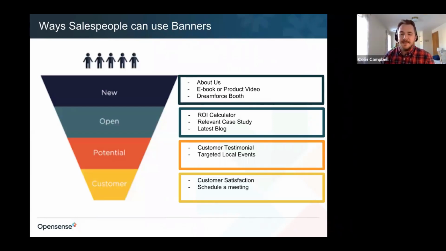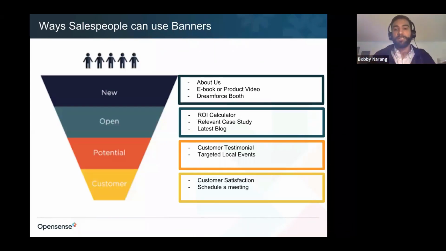Yep. So this is just another channel through which you have the ability to leverage that content in a way that's meaningful. And like I said before, if you're already using some type of email tracking, you get a notification that someone is clicking on a banner that's more upsell or cross-sell oriented. Maybe you don't get a response back, but now you have a data point to operate off of. Like, next time I talk to John, I'm going to bring up product B, even though he's only purchased product A so far. So there's a digital body language aspect of this as well that I think is super relevant and powerful to salespeople.